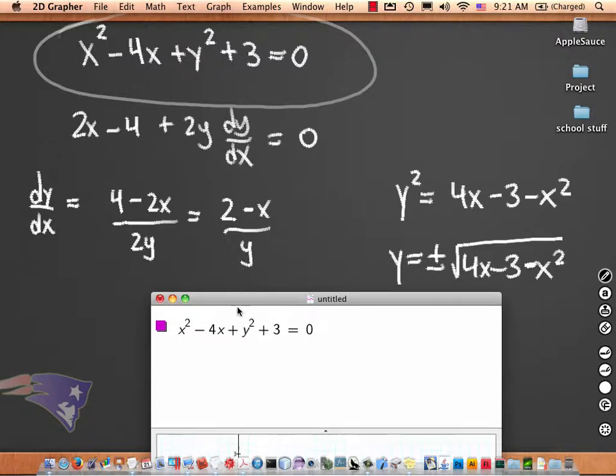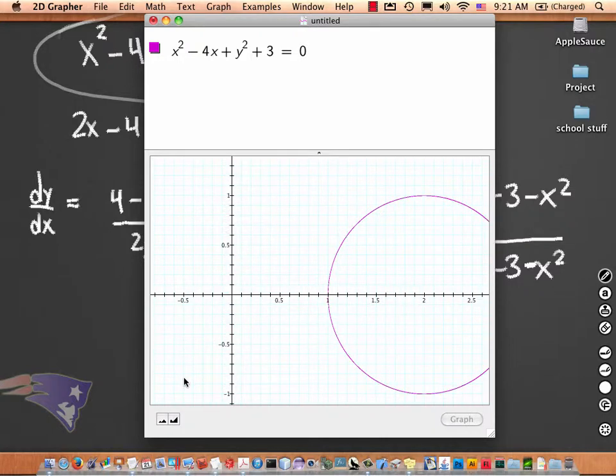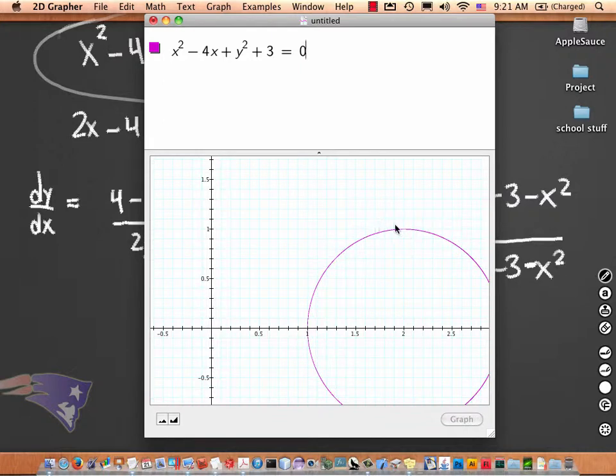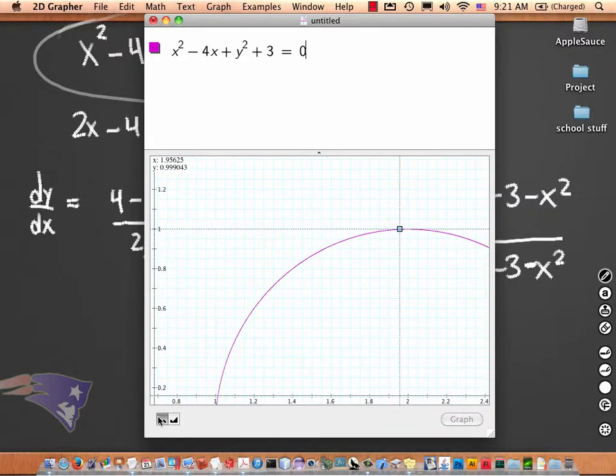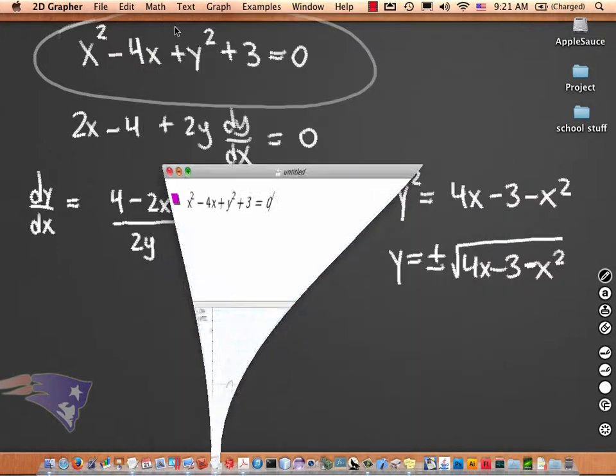So here's what I'm going to do, McKenna. I'm going to look at the picture, and can we agree that I want the tangent line to touch and go through here. So we want a point somewhere along here that comes down, it's tangent, and it comes down through 0, 0, and it comes up and only touches once. That's what we want. So let's do this for just a second.